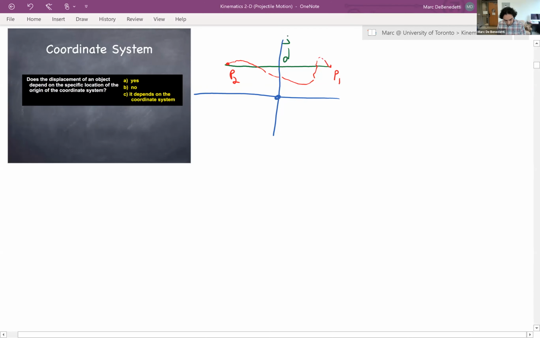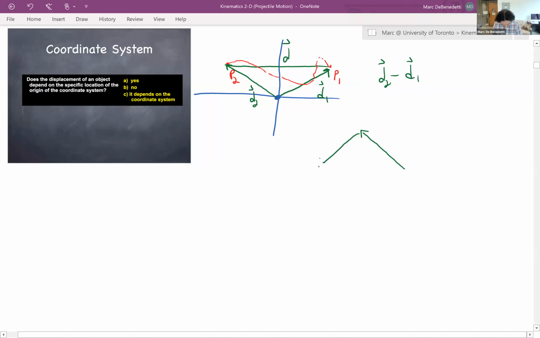So the way you would do this using vectors is you would draw vector d2 and you would draw vector d1, and to find the displacement you would simply say d2 vector minus d1 vector, and drawing this is going to be a little bit hard. So this is going to be, let's say, d2, and we add the negative of d1.